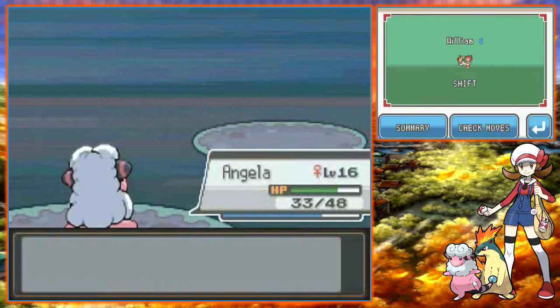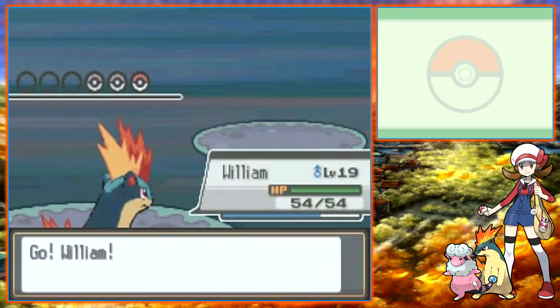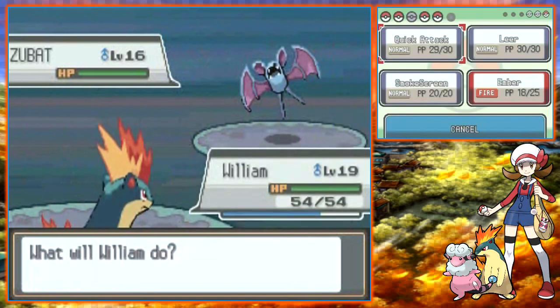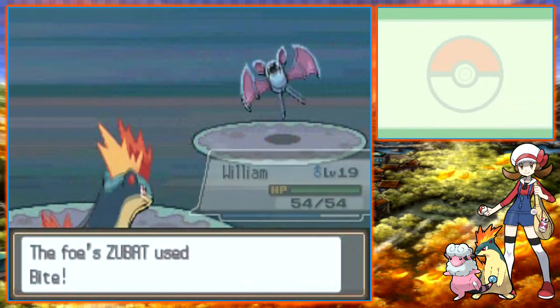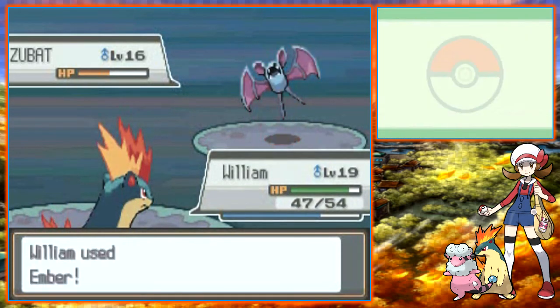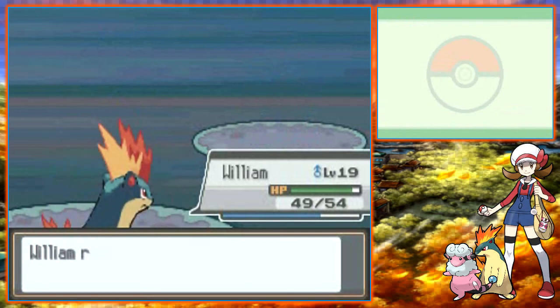Alright, and finally is Zubat. Level 16 Poison Flying type with Leech Life, Supersonic, Astonish, and Bite. Astonish and Bite are both annoying because they can make you flinch, and that just means you lose a turn. Leech Life sucks a little bit of your HP, and Supersonic just inflicts confusion on you. That's annoying, because then you have a 50-50 chance of hitting yourself, or landing your move on the Pokemon. And there we go.